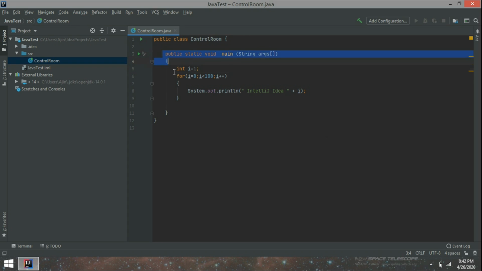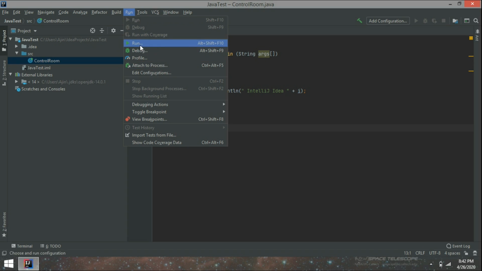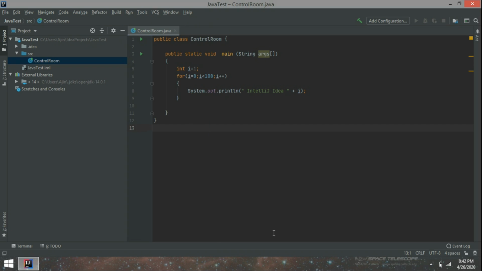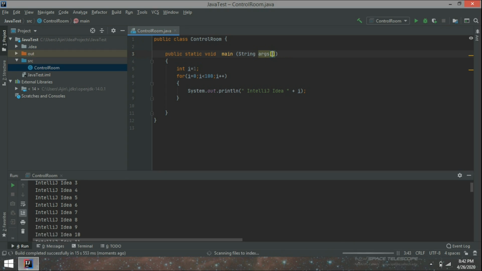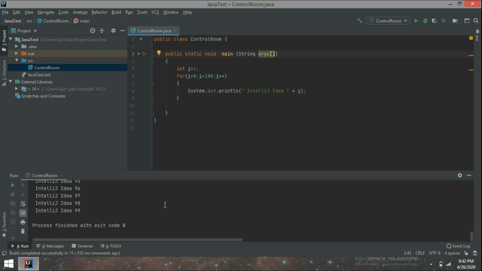This class contains only one function, and that is also static in nature. So static functions simply run. This is the beginning of the project, where from here everything will be done. In String args, from the runtime we will pass some parameters which are managed by the operating system, which we will do later. Right now we are just understanding what it is. So this is the IntelliJ output.